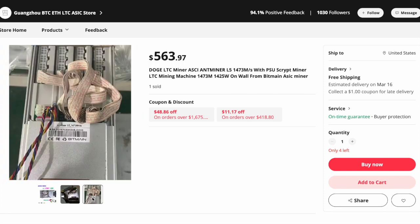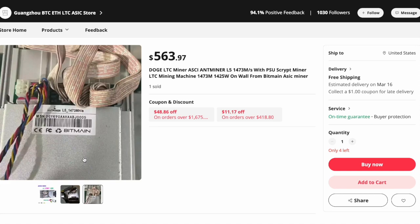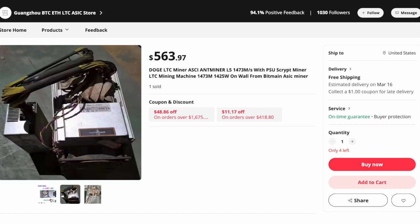It looks like towards the middle of March is when I should receive this machine, assuming it's real and the seller is authentic. At that time I'll give out a couple of reviews and explain my experience. There are a lot of questions around this miner — notably because there are four different modes: normal mode, high mode, low mode, and ultra low power mode. I'm really excited to see how hard we can push it and what efficiency numbers we can get, whether it's on par with the Mini Doge 3 or Mini Doge 2. I expect it to land somewhere between those two machines but with a lot more hash rate.